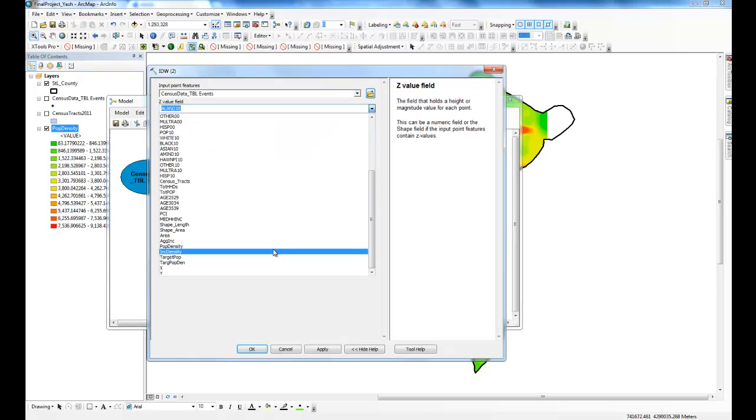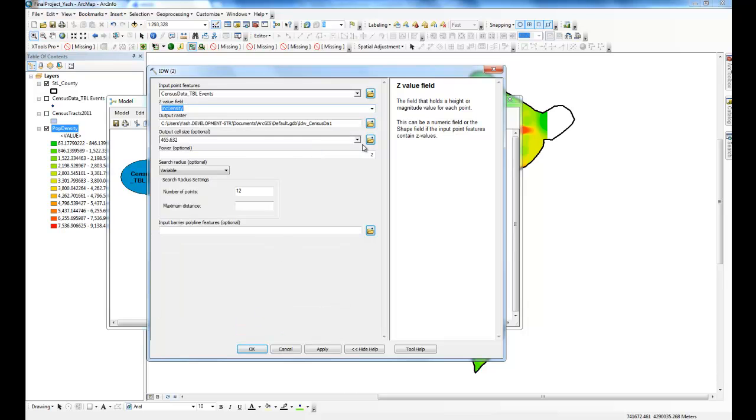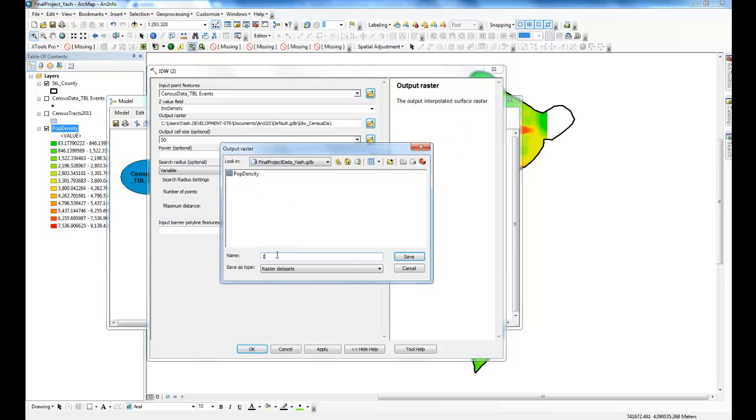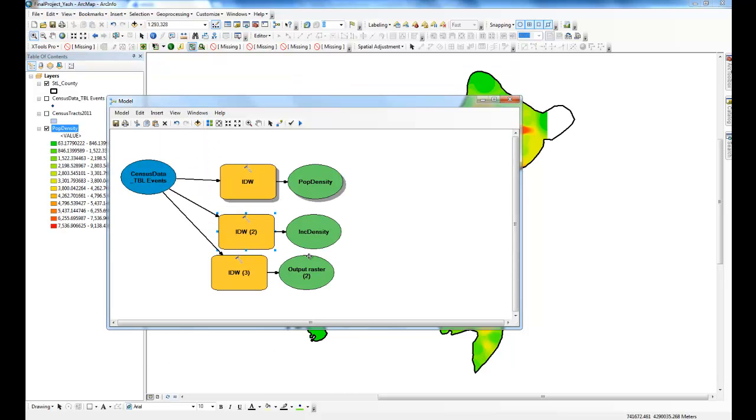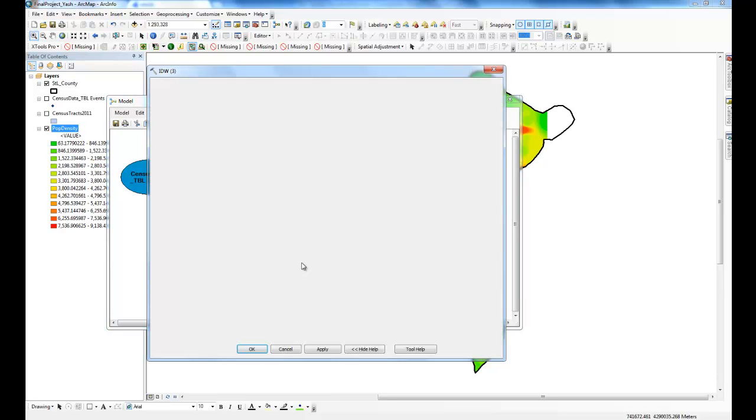For the second one, I'm going to use income density, and again output cell size is going to be 50 and power is going to be 4. I'm going to save it as income density. Okay, I'm going to apply, okay, add that to the map. Don't run it yet, we're going to run everything together.